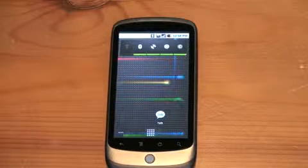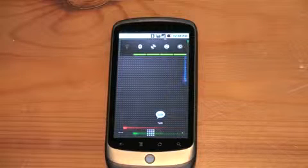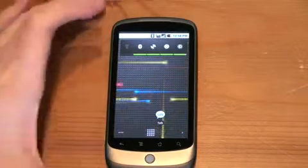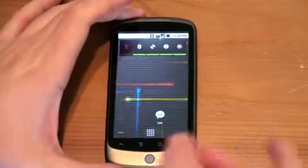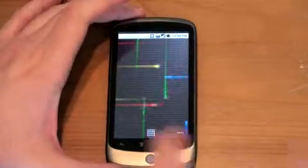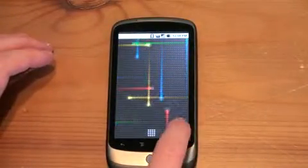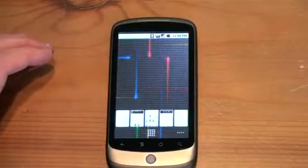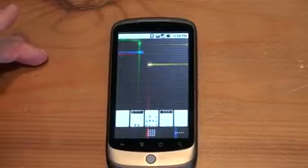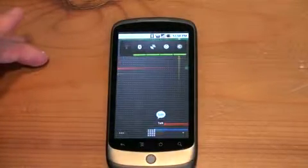Also new, 5 home screens. We've seen multiple and extra home screens added with things like Moto Blur and Sense UI, but this is just native, sort of virgin build of Android 2.1. Now 5 home screens that you can work with. And also you've got these little dots on the bottom that help make it easier to get from home screen to home screen. If you tap them, it pulls up almost a WebOS card-looking interface where you can see screenshots of each home screen, and you can tap and go to the one that you want to see the most.